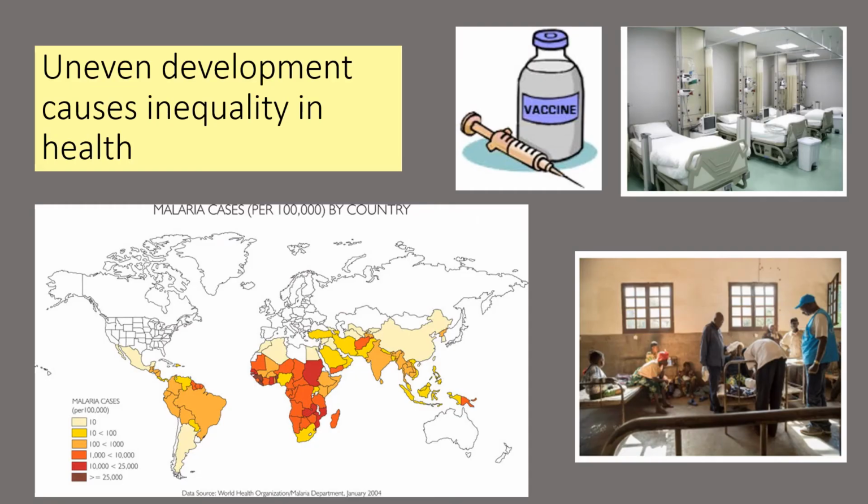Uneven development also causes inequality in health. Poorer places tend to have more exposure to disease, for example through poor sanitation and water, not having mosquito nets, poorer housing, and also have less access to healthcare, fewer hospitals, doctors, vaccinations, medical equipment, treatment options. So more people are likely to die younger from preventable infectious diseases such as malaria and diseases of undernutrition. People in wealthier countries, on the other hand, tend to die later of chronic disease such as heart and lung disease, cancer, diabetes, dementia, diseases often linked to obesity.